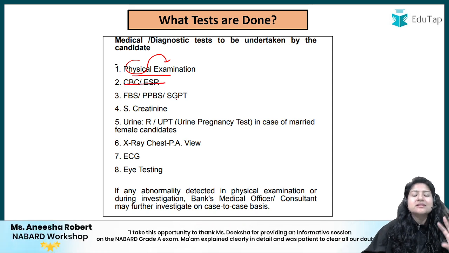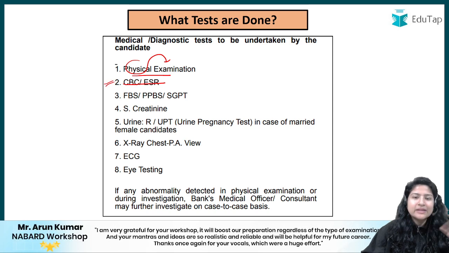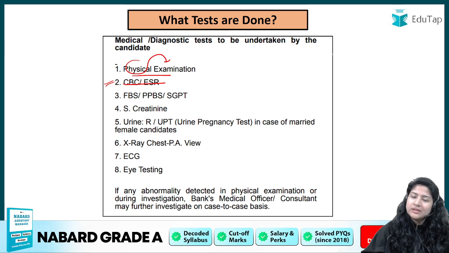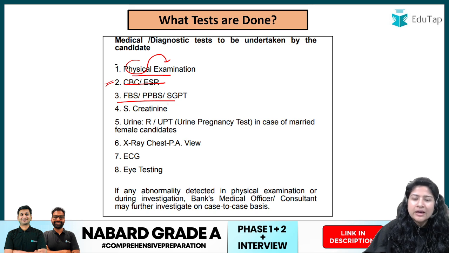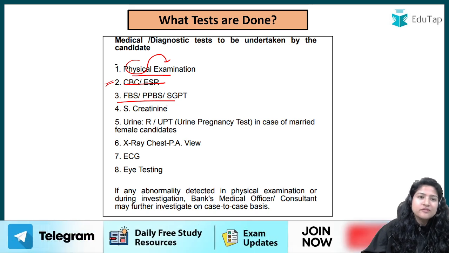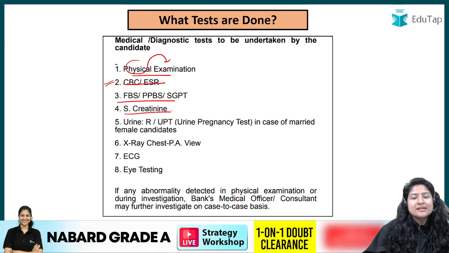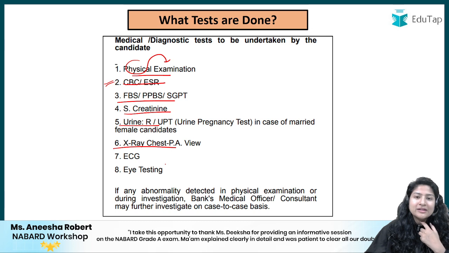ये CBC, ESR, these tests are related to your blood counts, ठीक है? तो blood test होता है, basically these are your blood tests, ठीक है? तो blood test में देखते हैं, अब for example hemoglobin कम है, ठीक है, normal है. If the report is not correct, what happens, I'll tell you in the next slide. Then apart from that there will be a sugar test, ठीक है? If you are diabetic, many people are, right? तो that is fine, but as long as you are not in a very serious condition, ठीक है? Then creatinine test, it is for your kidney functioning, so that is checked, ठीक है? Urine test होता है proper, ठीक है? And then X-ray होता है proper, to check none of your body parts is broken, ठीक है?